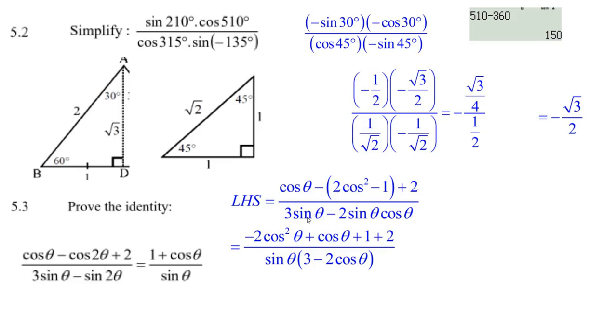I was thinking at the bottom, I knew I had sine, cos, and sine here. The sine would come out. In fact, I know the top must factor into this 3 minus 2 cosine theta because it cancels. I just get the sine theta left. So let's work this out. Oh, 1 plus 2, there's my 3.